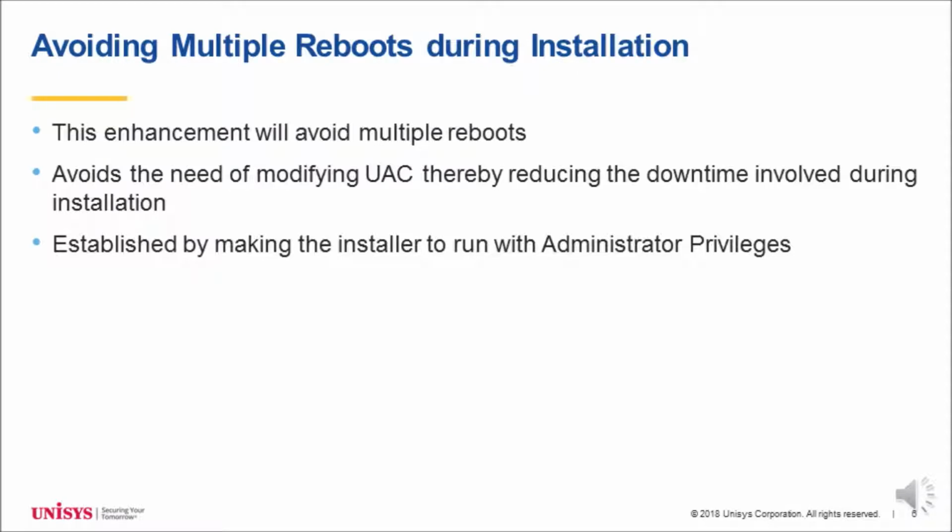Avoiding multiple reboots during installation. Operations Sentinel installation requires multiple reboots because of the Windows UAC check. Multiple reboots are avoided by enabling the installer to run with administrator privileges, thereby avoiding disabling the UAC. This approach frees you from the overhead of rebooting the machine to install Operations Sentinel, which in turn reduces the downtime involved during installation.